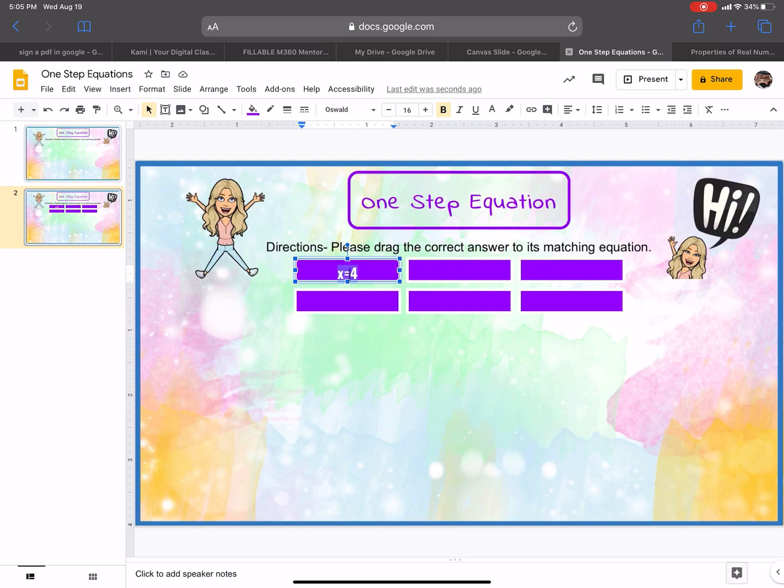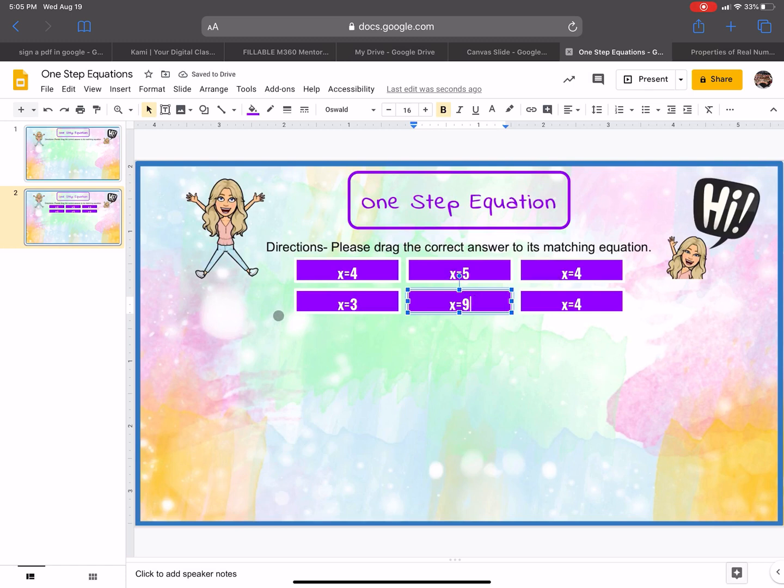And from these, I'm actually going to copy and paste just the words into my text boxes so I don't have to reformat everything that I just did. It all looks the same. And then you can go in and edit. So I could say x is equal to 3, x is equal to 5, x is equal to 6, 9, and so on. So you can change all these.